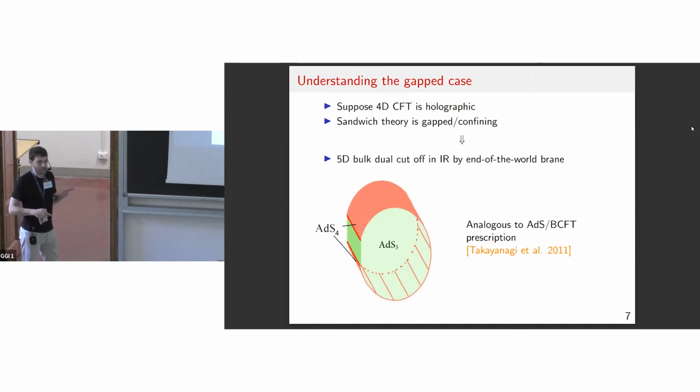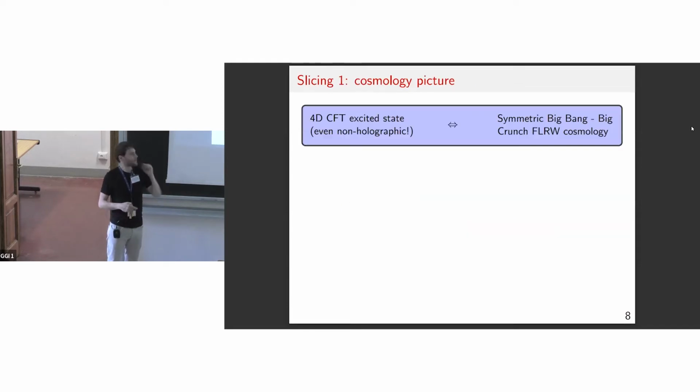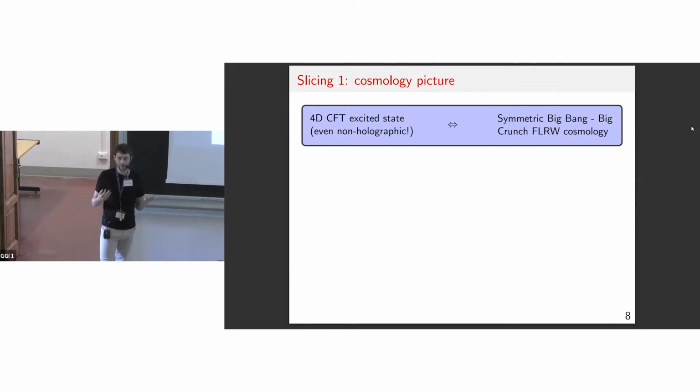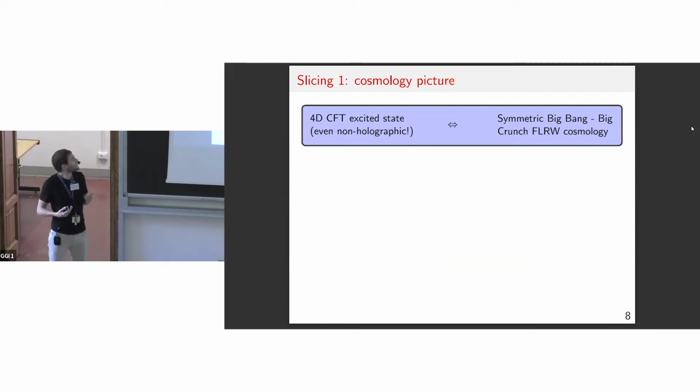Okay, so now we have our Euclidean dual. The Euclidean dual is given by this 4-dimensional wormhole with some non-holographic degrees of freedom coupling the two boundaries. And we saw that in the microscopic case, we had two different slicings of the corresponding path integral, corresponding to two different Lorentzian theories. So now we want to understand what are the corresponding Lorentzian gravity theories associated with that, the Lorentzian duals. So for the first case, that for the BCFT excited state, that corresponds to a symmetric Big Bang Big Crunch cosmology.